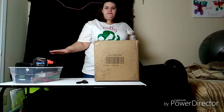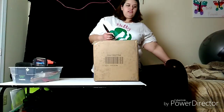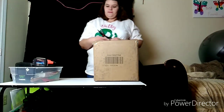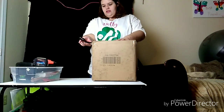I have my toolbox here, and I have scissors to get in. Hopefully it doesn't actually need assembly, and I know from Wish, I'll be surprised to see if there's instructions. So, let's get to it.